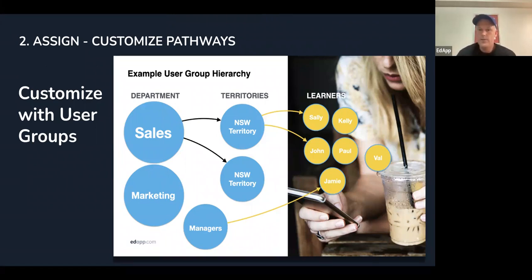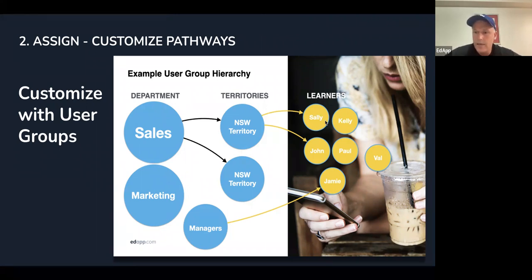I have a little map here on screen. I think it's just a very simple map of nested user groups, just to depict what's possible. Of course, very large organizations may have 1,000 user groups. So every organization is different. But what we're trying to demonstrate here is that maybe you have parent user groups by department or by country. Within that, perhaps you have subgroups by region. If in sales, for example, it's typical to break up sales teams by region. And then under that subgroup, you've got your learners that belong to those.